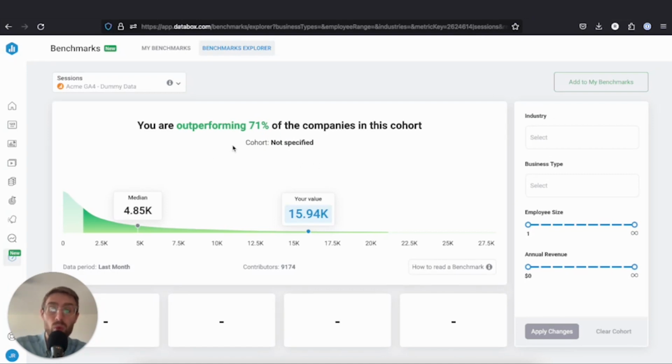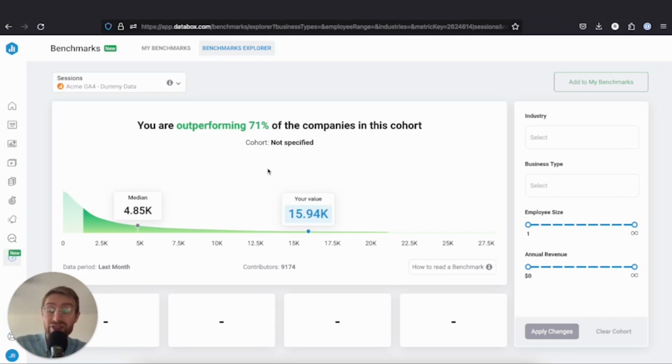So let me explain what you're looking at a little bit here. What we have with this visual is the bottom quartile, which is the left-hand side where the color starts to come in. So that's the bottom 25%. Then where the color sort of drops off at the top, that's what the top 25% do. And then the median is what the middle is doing. What is the average or the median performing at? So we can see that in this example, it's performing at the median of companies.